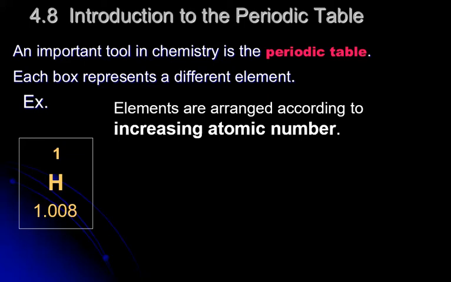A couple of places where you'll notice that is if you look at cobalt and nickel. Cobalt has an atomic number of 27. Nickel has an atomic number of 28, but you'll notice that the average atomic mass of nickel is actually slightly smaller than the average atomic mass of cobalt. There are a couple other exceptions with that, tellurium and iodine, and there's a few other ones on the periodic table. But for the most part, as the atomic number increases, so does the average atomic mass, with a few exceptions.